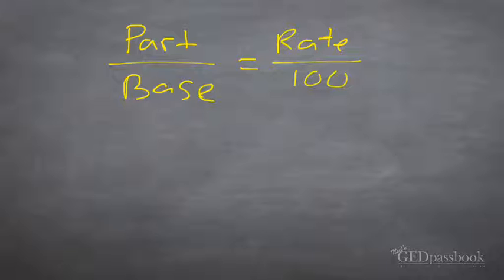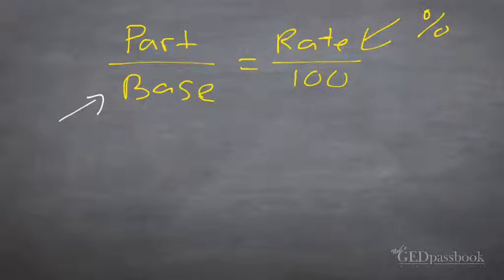It's important that you pinpoint exactly what everything is. So this is what I mean. First, you must know what each of these means. So the rate is going to be the easiest one. When given a word problem, the rate will always be the percent in that word problem. All right? So rate is always your percent.